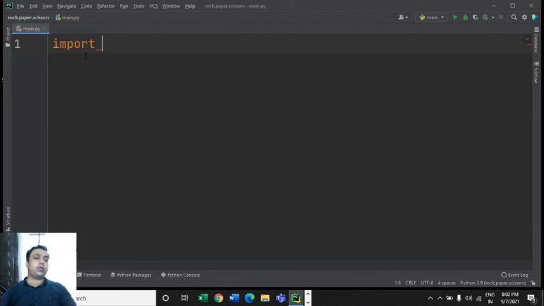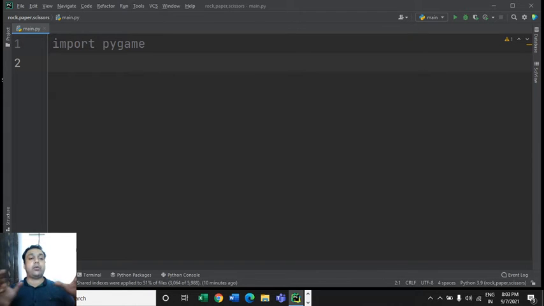So the first thing we need to do is import the module which we need to use for creating the game. So it's Pygame that we need to use. Now once you're done with importing the module, what do you have to do? You have to initiate it. After importing Pygame, you have to initialize it.